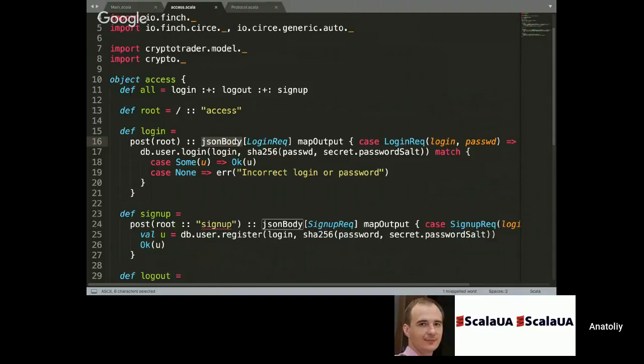So it is only reasonable that the JSON body endpoint will be an endpoint that does compute some result, and this result will be a login request case class. Now what we have here is a sequential combination of an endpoint that does not compute anything, post of root, and an endpoint that computes login request. This results in another endpoint that computes login request.